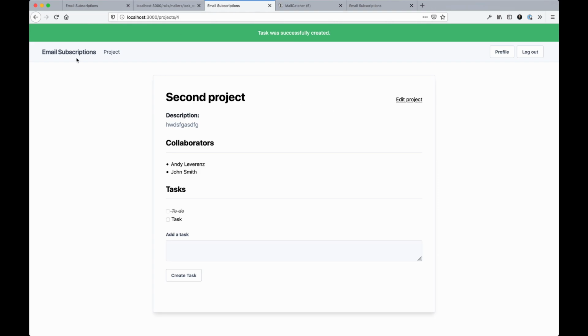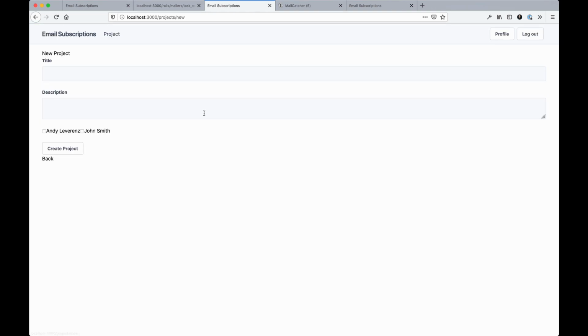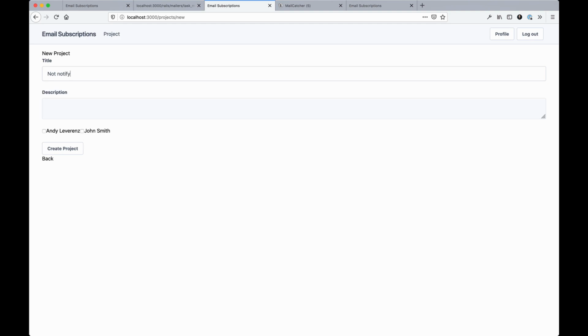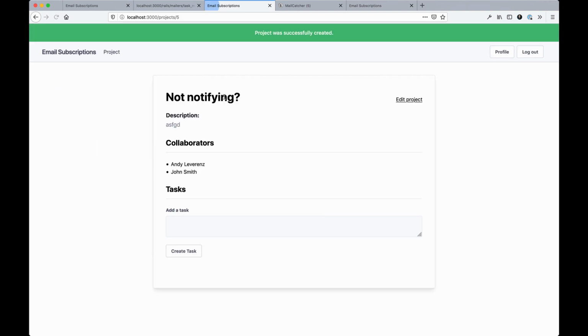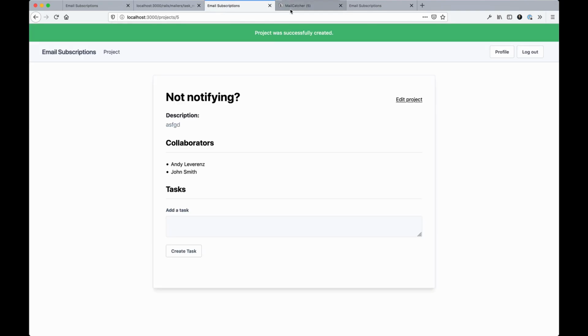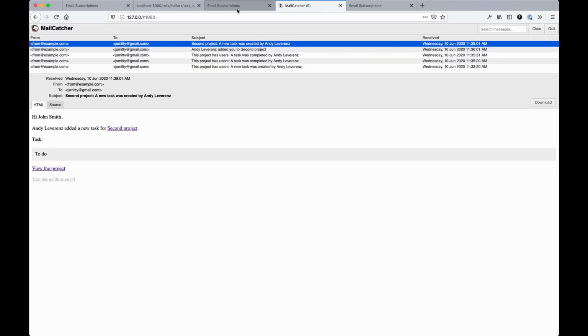If I create a new project and add John to it, he shouldn't get a project notification. So add him. Cool. Notice no emails came in. This mail catcher service delivers any email for any user, so you've got to think about it that way. That's what might be confusing. But in this essence, those subscriptions aren't coming in. So everything's working great, and our unsubscribe links are working as well.